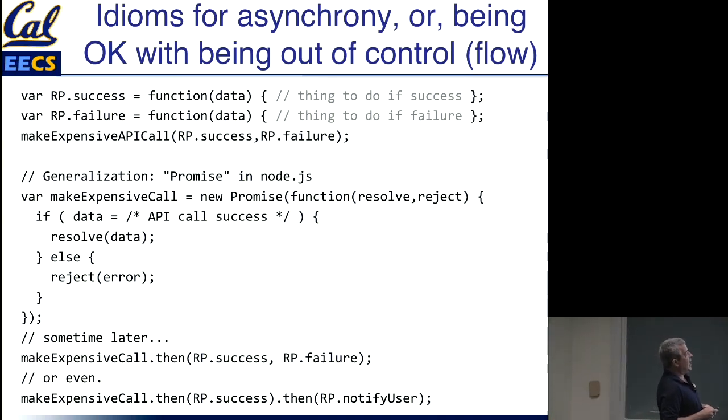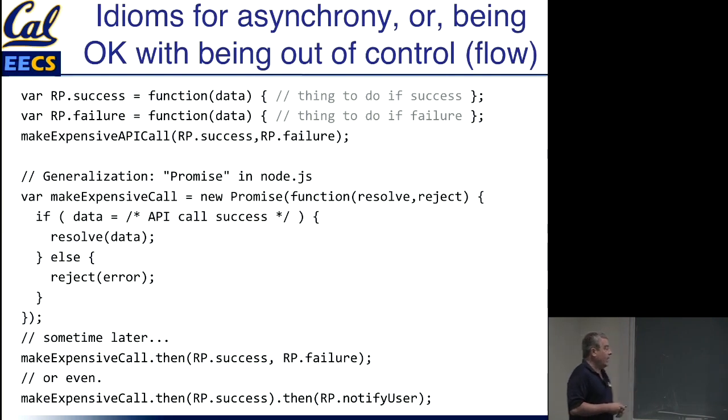Under the promise syntax, basically anytime I create a promise, I have to pass it a function that has two arguments, a thing to do if the long-running operation succeeds and a different thing to do if it fails. They're usually called resolve and reject, although they don't necessarily have to be. So in my make expensive call function, what I'm going to do is I'm going to do whatever the long-running thing is. And if the long-running thing works out, I will call the resolve function. If the long-running thing does not work out, I'll call the reject function.